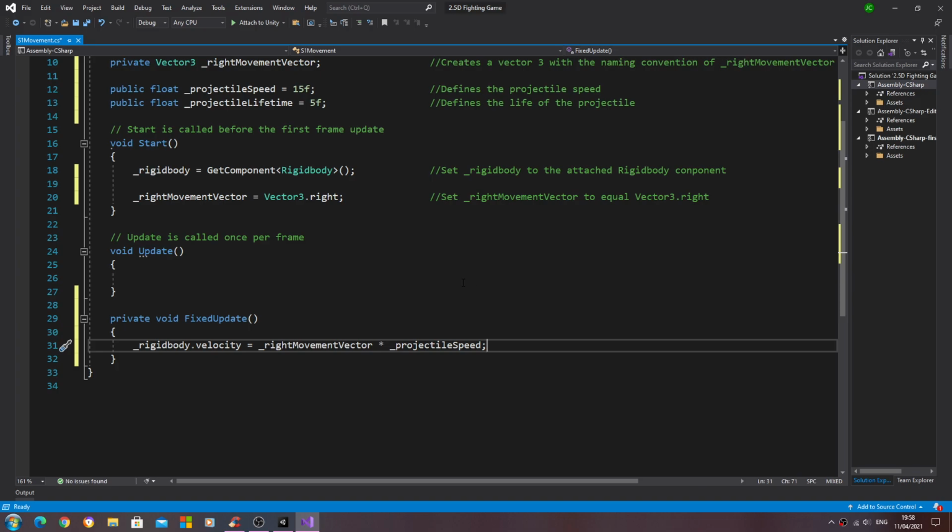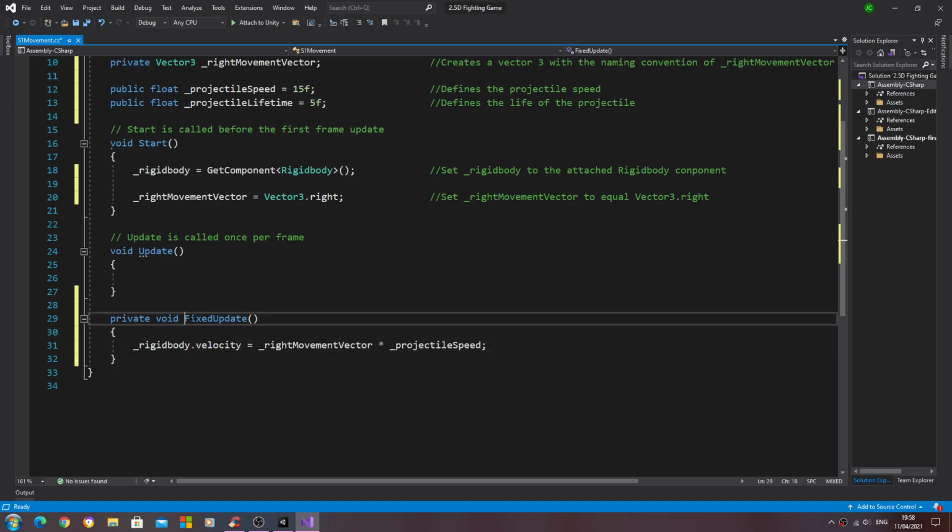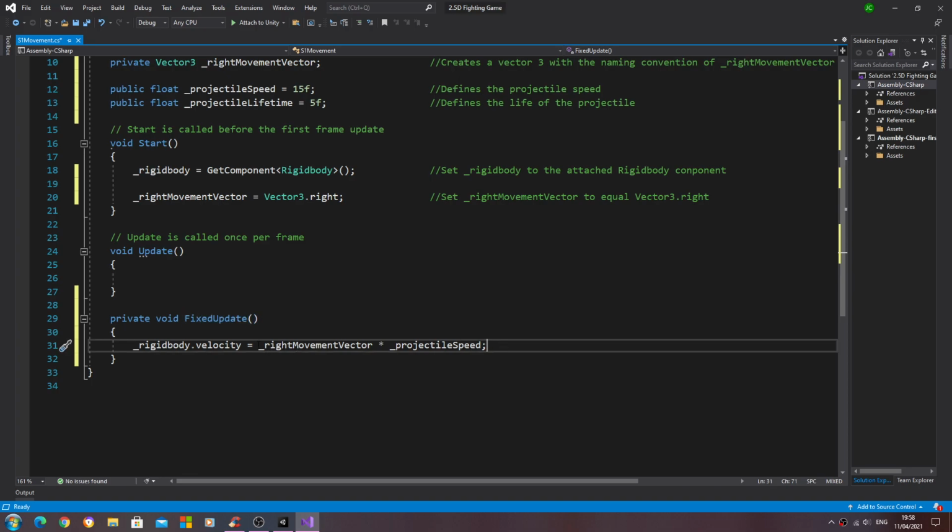Close that line off. Now normally we used times Time.deltaTime, but we shouldn't need to use that because we're using a FixedUpdate.